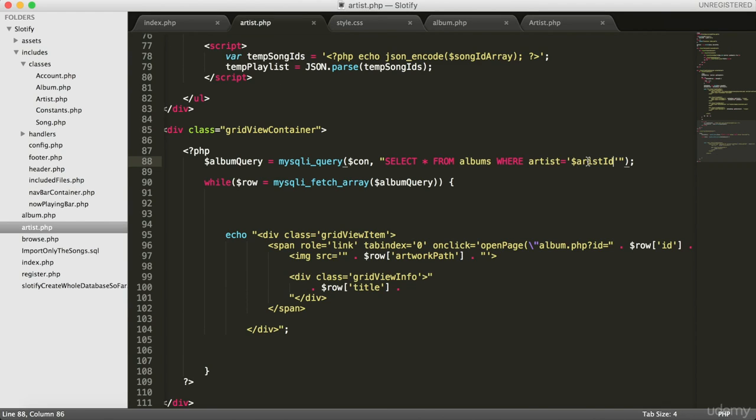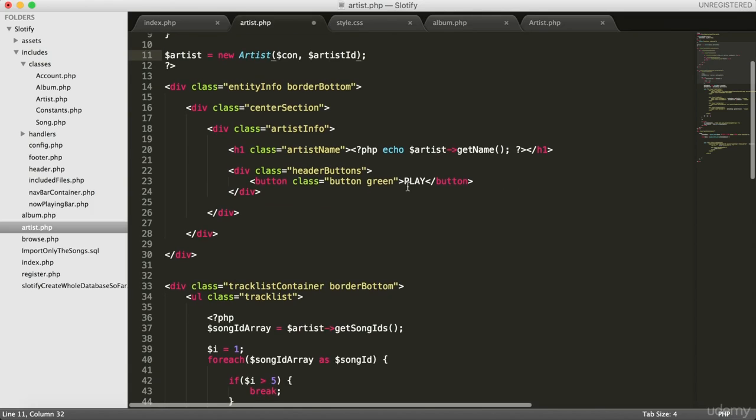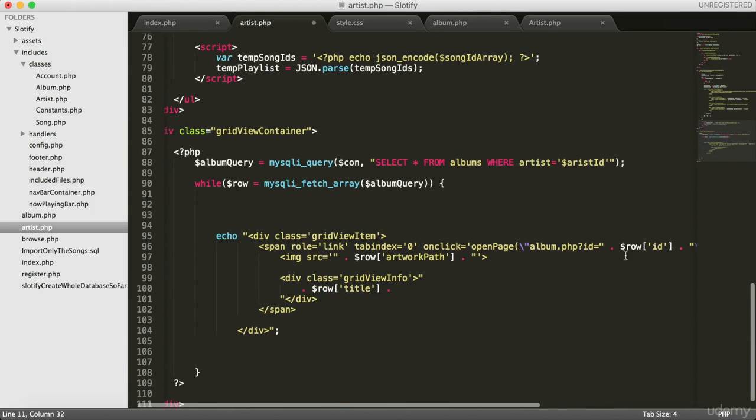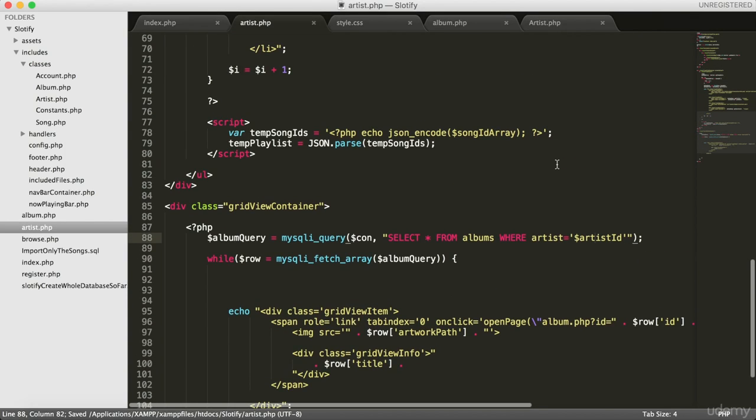And I've just noticed I actually spelled that artist ID wrong when I did it. So that's probably annoyed a lot of you at the time who spotted that mistake, but I'm going to change that. So artist, I need to change it here as well. I can't sleep if I leave it how it is. So let's change it here as well. Okay, I can sleep soundly at night again.